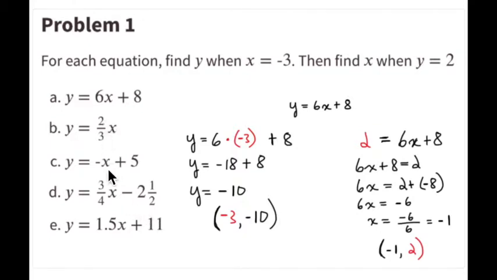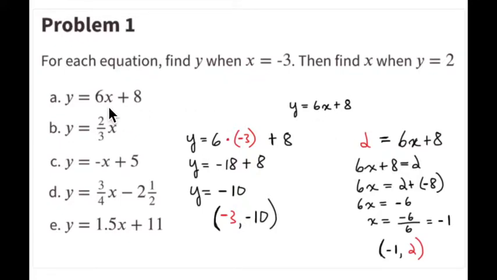So we're going to use that information. We're going to solve the equations like we're supposed to, and then we're going to use this additional information to graph each one of these, because the points that you come up with in the end are solutions to the equation, and they are points on the line that is a graph of this equation.